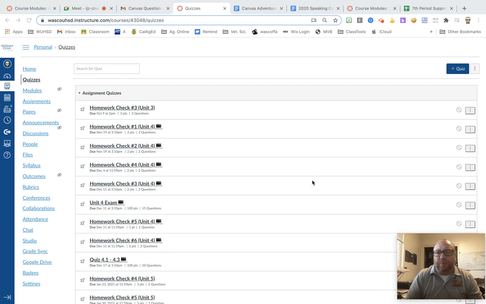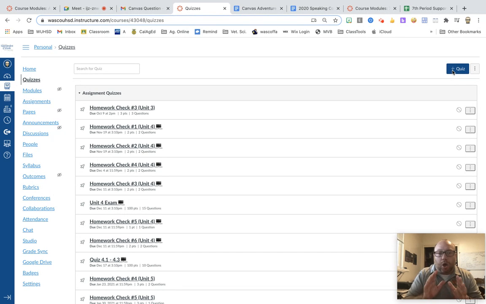One of the easiest ways to do it, and it does feel a little confusing, is you do need to build some basic question banks first. But you can also do this if you already have some question banks and you're already trying to fiddle your way around Canvas. I'm going to show you today in the quizzes. So we're going to click on quizzes.